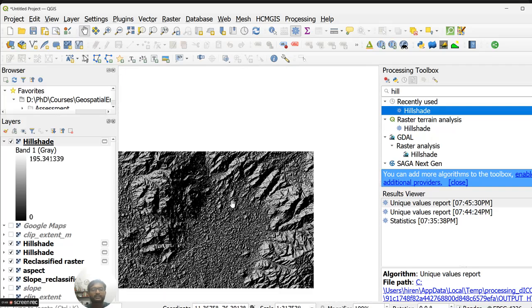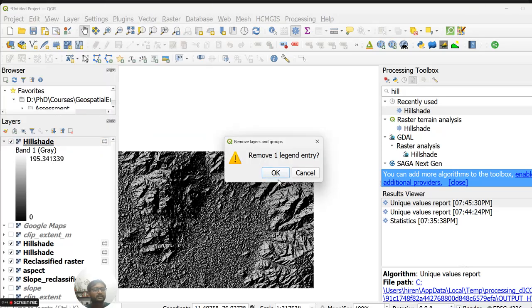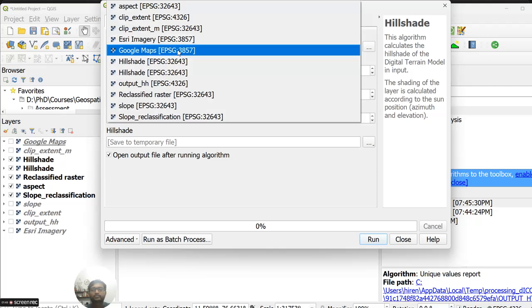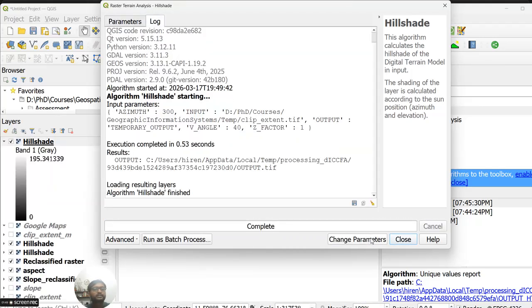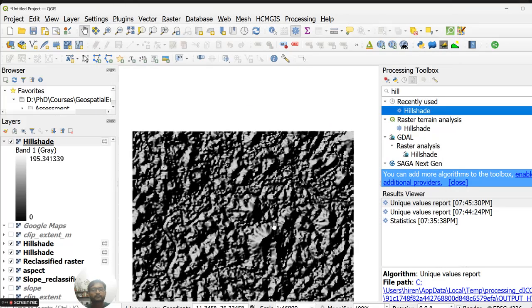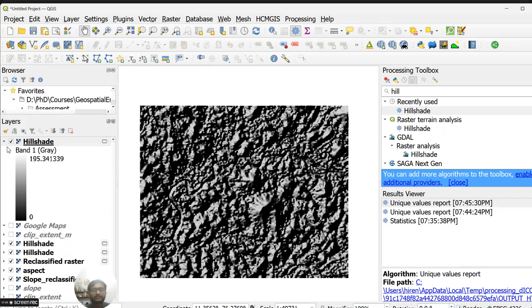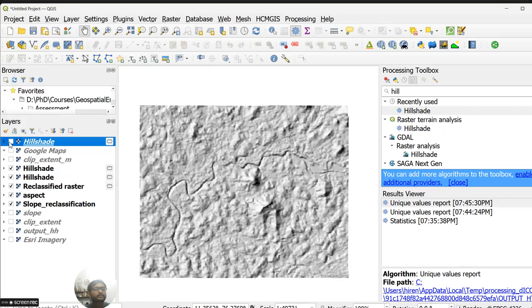Let's do it for the clipped region only. You will get something very noisy if your data is in degree. So the first step is to convert your data to meter, and only then you will get something like this.